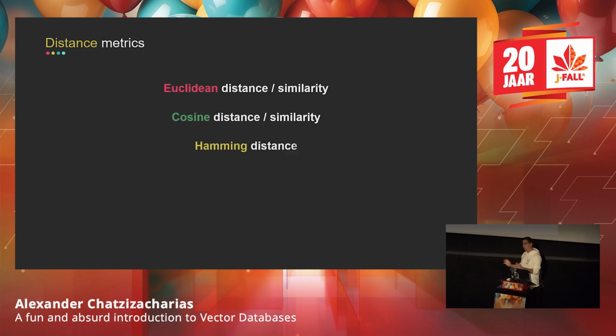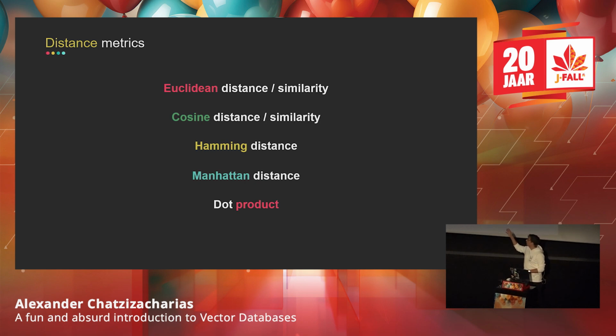And whenever you do searches, you need something called a distance metric, because when you search for a vector in your database, basically what the database is going to do is check the distance between your search vector and all the vectors that are stored in the database. And it can be anything from Euclidean distance to Hamming distance, dot product. Maybe you heard a couple of these things. And there are many, many more, by the way.